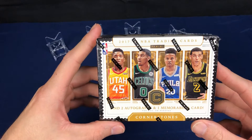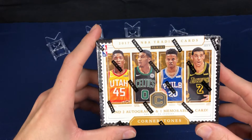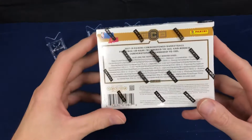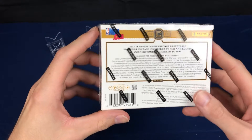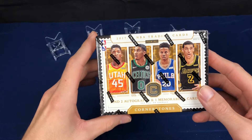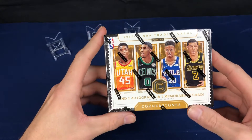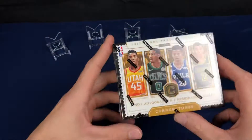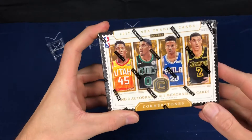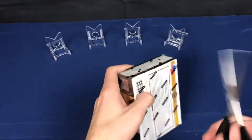It has six cards — you're going to get two autographs and one memorabilia card, a jersey swatch card most likely. I've seen a lot of breaks of these and they have been rough. They're great looking cards, don't get me wrong on that, but the players that you pull out of this for the price — from what I've seen — it's not been that great. But maybe our luck will be different. We'll get one of these big rookies here on the front, but we got two autographs and a jersey, so let's get going.